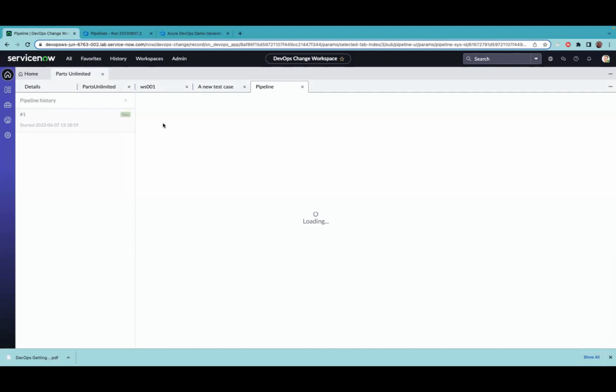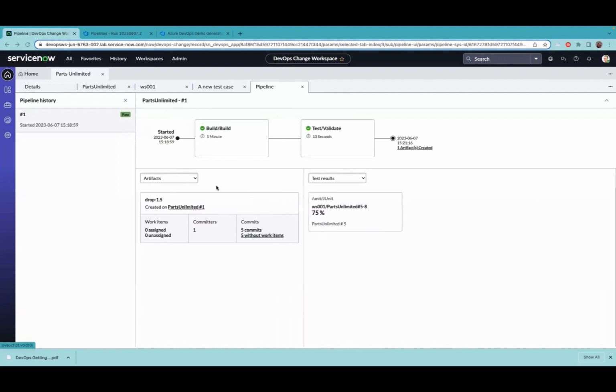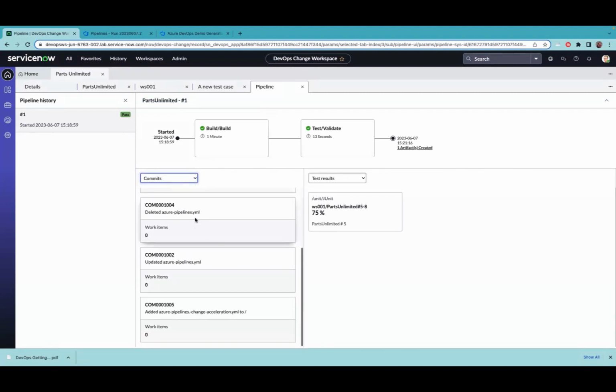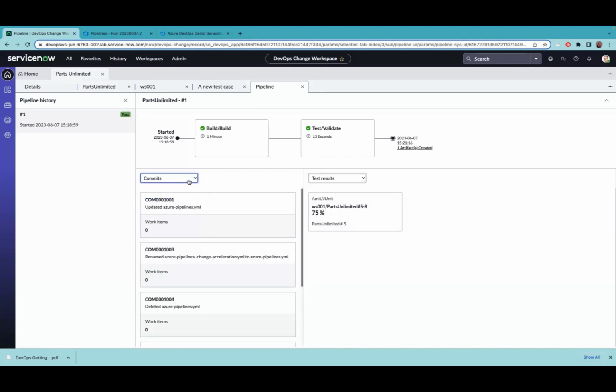Now, what if you don't see the pipeline here, and it's taken a minute to load, couple of things that might have gone wrong. Yeah, you see the test results are here, the artifact is here. There were no commits, right? I just ran it without committing anything, but it did accumulate some commits that had existed before the last run.